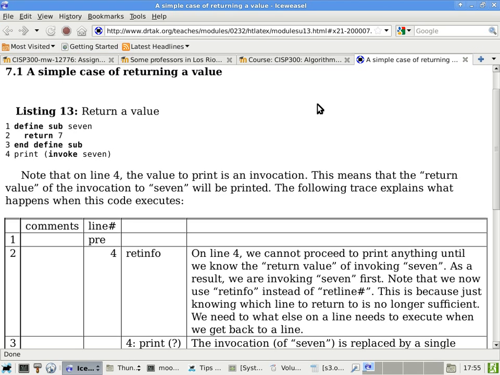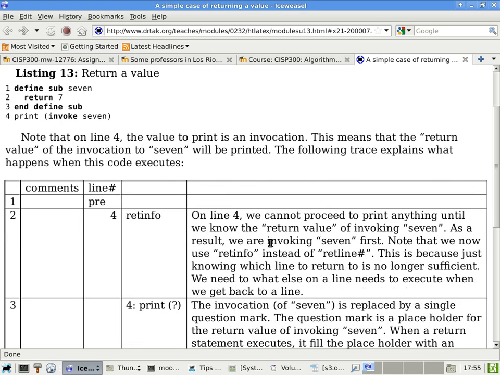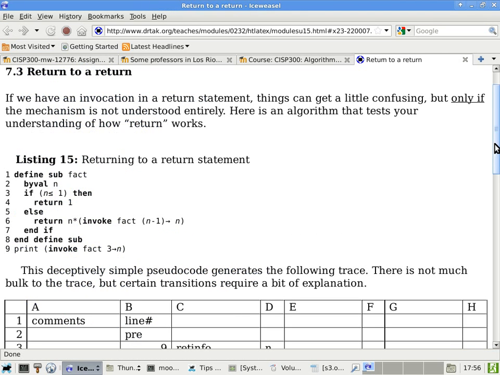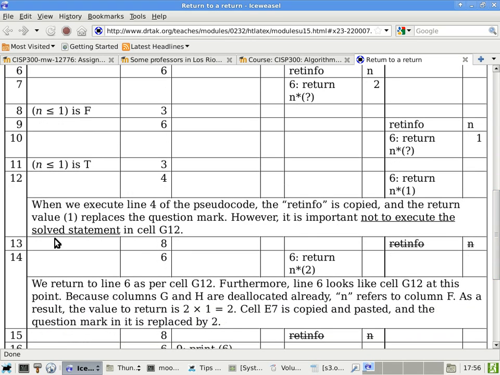On top of these examples in the notes, which are really helpful because I have the explanation on it, either in its own column or below the line that it is commenting. Let me just go back to this one here and show you what I mean by that. So on line 12, which is a tricky line, I have a long, full explanation of what is going on in that particular line of the trace. So this is a good resource for your homework assignment.